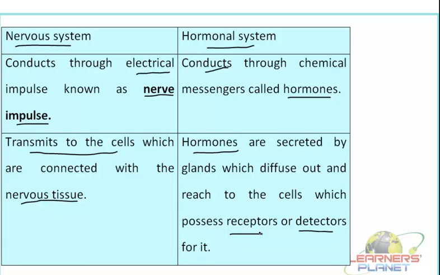Whereas in the case of the nervous system, what is happening? Your entire body is involved. The electrical impulses are generated and the nervous tissues are associated with most of the body parts. So action is taken according to that particular nerve which is getting the message from the brain or your nervous system. So this is the difference between the nervous system and the hormonal system. We can say the nervous system is widely spread, although specifically all these nerves have different control centers in your brain.